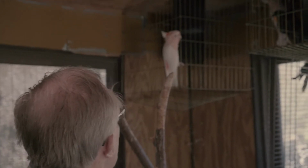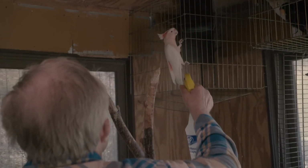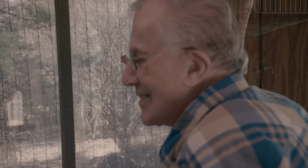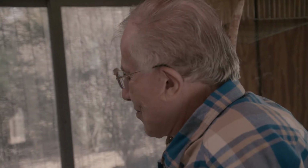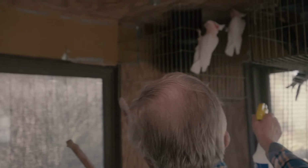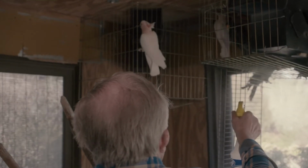Oh, these guys, they're shy because of all the new people. And what is this we are walking on? That's wood chips. And why do you do that? Just keep it clean. Yeah, I clean it maybe every 3 months. Oh. Yeah. And it's wood, so I put it in the garden. So it functions as a mulch, to fertilize the land. So these ones are eclectus parrots.